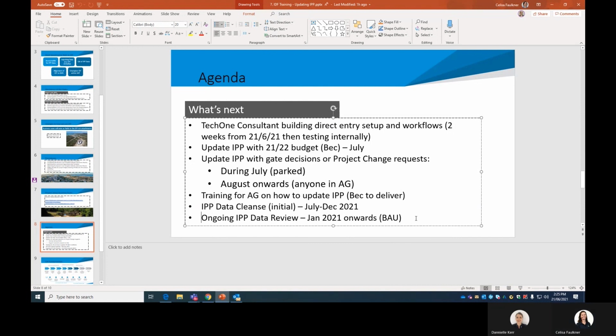So that's kind of what's next. I don't profess at all that what we've delivered for IDF has fixed all our problems, but hopefully it's making it a little bit easier, and we're slowly chipping away at it to get more refined and improved.